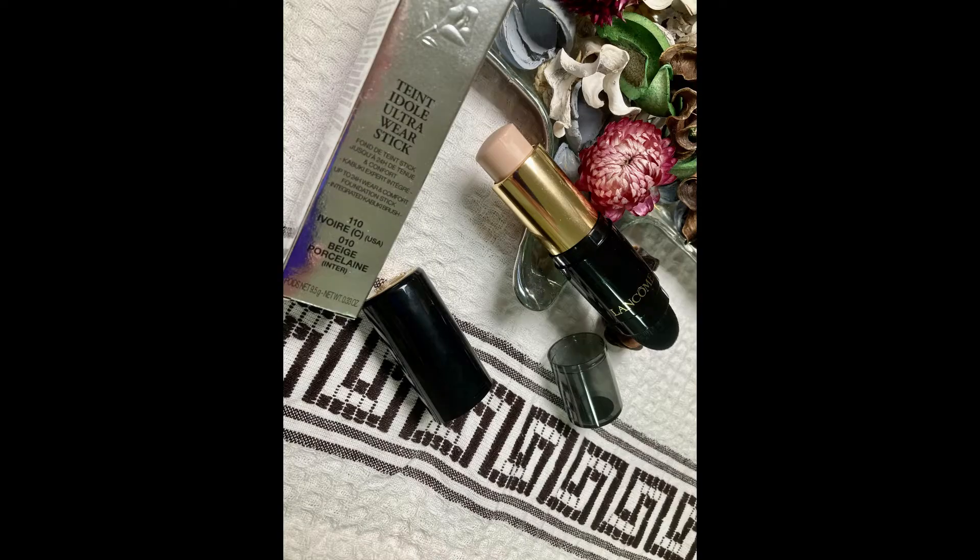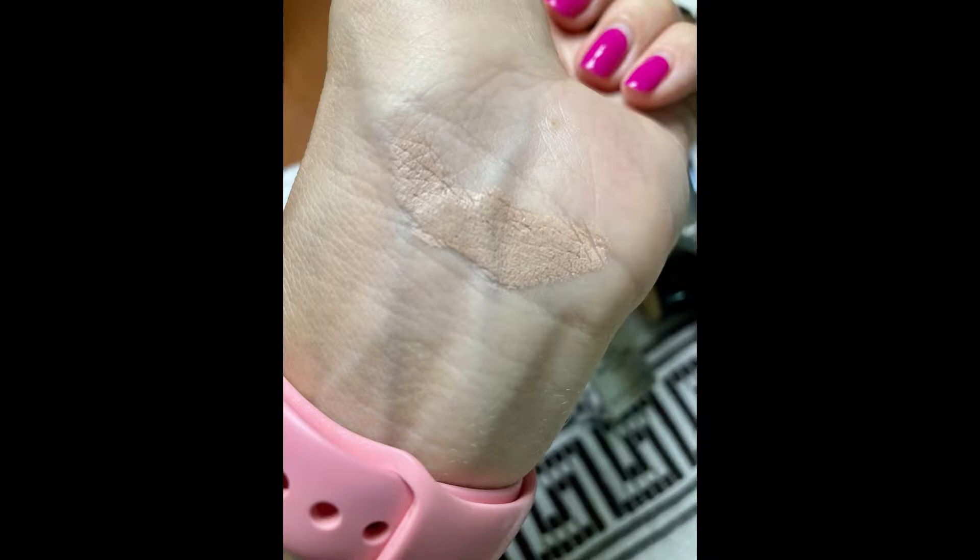Now let me show you what I purchased from Lancôme. Around the middle of August they had an offer: if you purchase over a certain amount, they send you a gift with purchase. This was from the local Lancôme, not Lancôme.com. So I went and got the Teint Idol Ultra Wear Stick. I was a little confused about the shade and I think I got a lighter one, but I think I'm going to make it work. From the packaging, this is the shade 110 Ivory — or Beige Porcelain in the rest of the countries outside the USA. That's interesting.